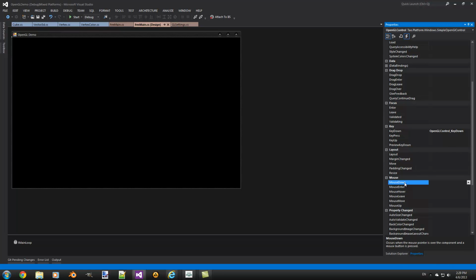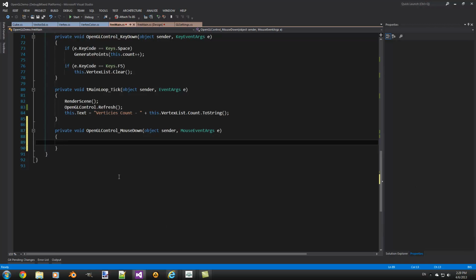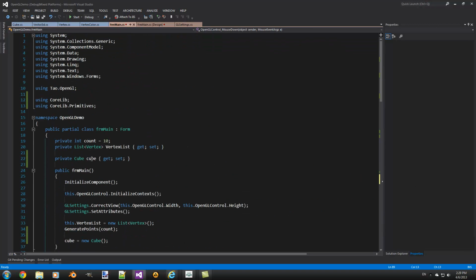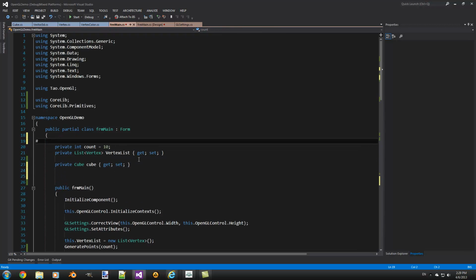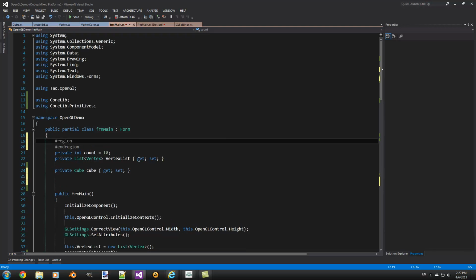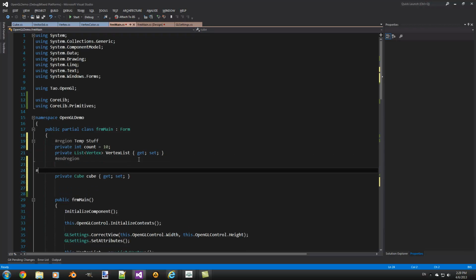So first of all, we need to record when the mouse has been clicked down. So I will grab the onMouseDown event, and I will go way up, and I like to organize my stuff into regions. So I'll simply say region, this is going to be my temp stuff for now, as well as the cube.